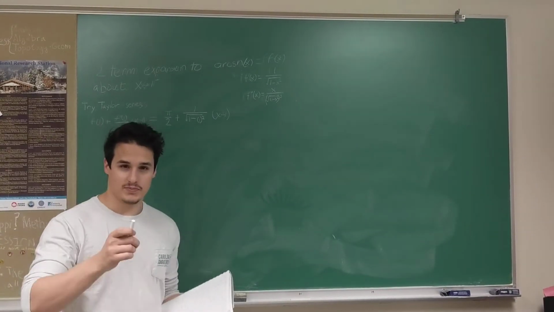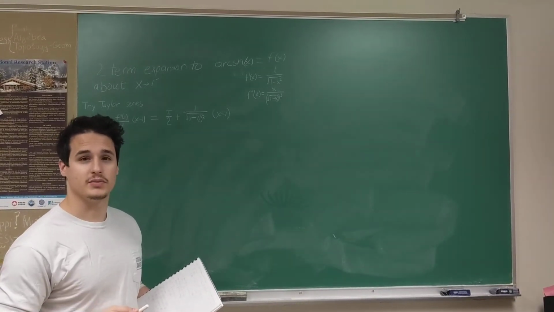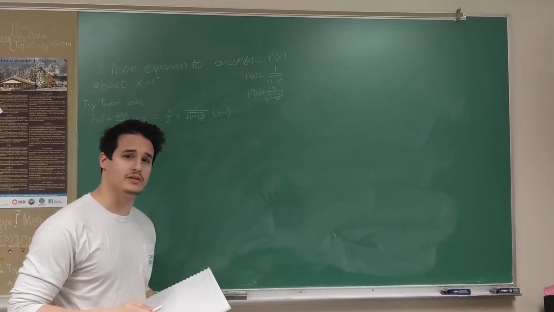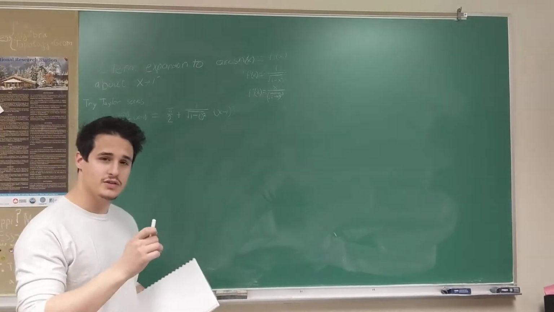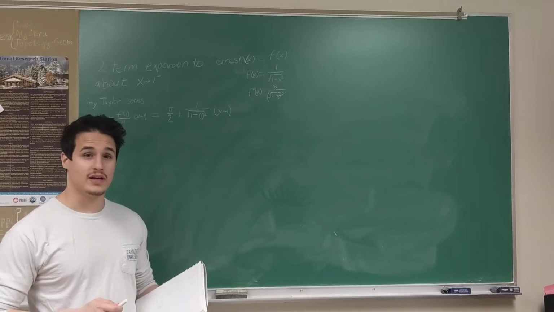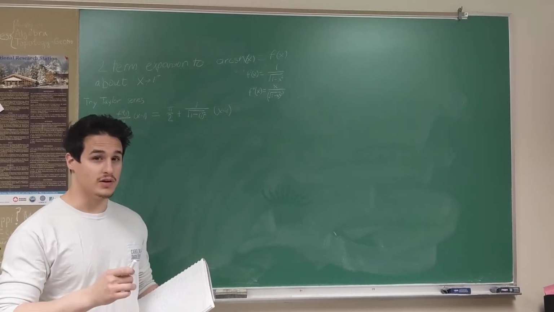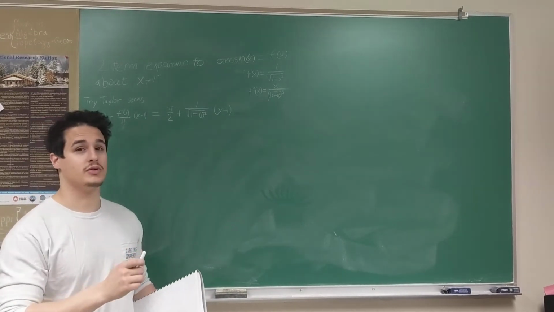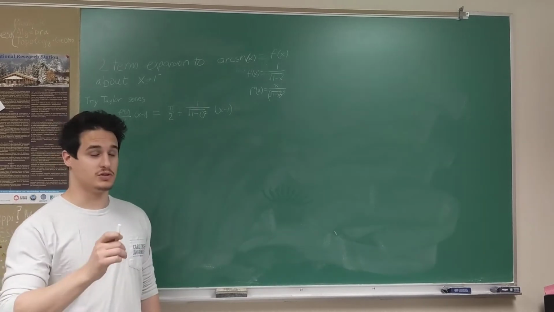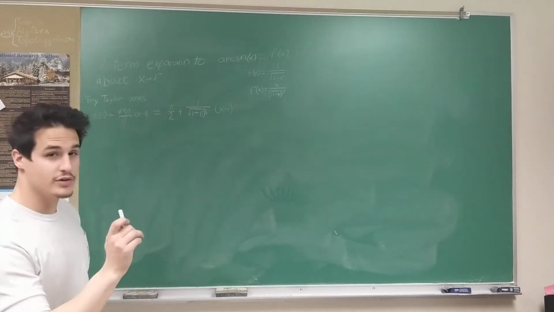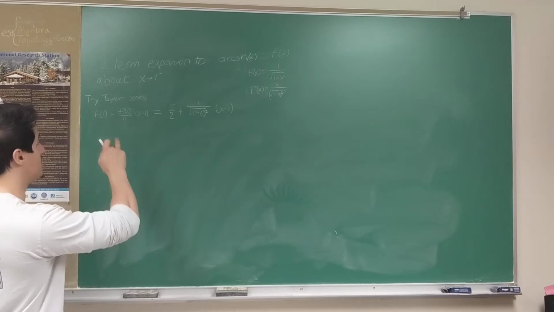Okay, so in my graduate math studies, we had an interesting problem for homework in our methods of applied math. And that was to find a two-term expansion for arcsin of x about 1. Now, people know how to do this for 0, but for 1 it's a little difficult, and I'll show you why in just a second. So you can get a one-term expansion super easy, and it's just pi over 2.